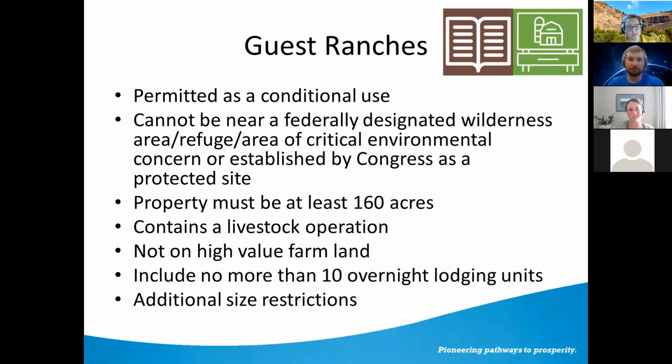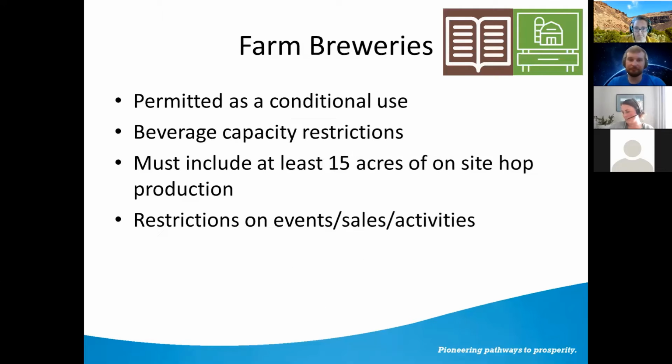And then there are restrictions on the size of these guest ranches. So they can't have more than 10 overnight lodging units. There are some provisions for food service, so providing meals for the guests, but it's restricted to who else they can serve it to. So it doesn't become a restaurant, essentially. And that's essentially guest ranches.